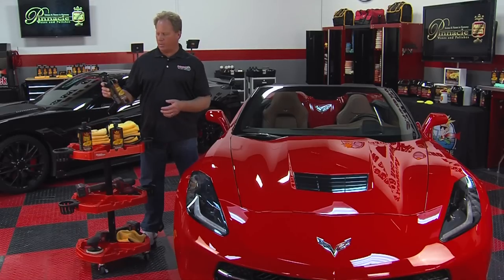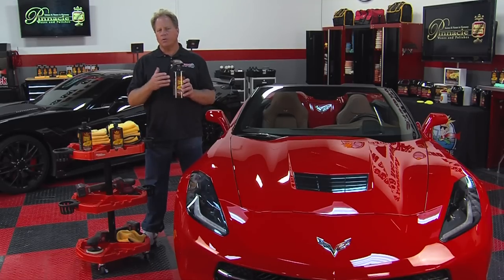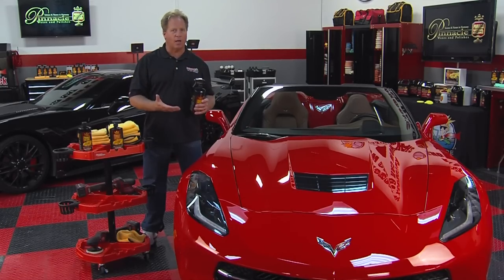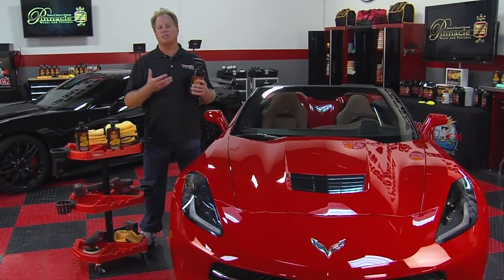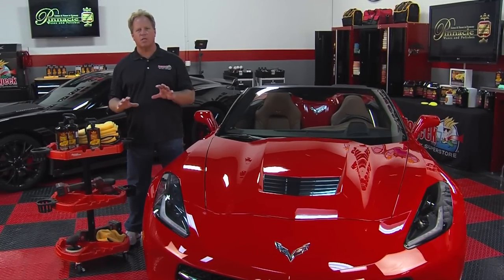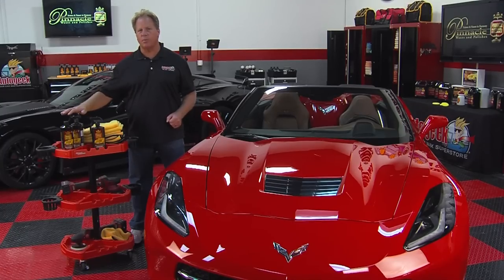The next product is the Pinnacle Liquid Crystal Waterless Wash. Instead of mixing with a bucket of water, you spray this onto the car like a spray detailer — but lay down a heavy, wet application. The liquid softens and loosens the dirt, and the cleaners emulsify the road grime so it's safer to wipe off. I'm a huge fan of rinseless and waterless washes especially for classic and antique cars — as a professional practice I don't wash them with a hose, because that introduces water into places that could cause rust after a restoration.